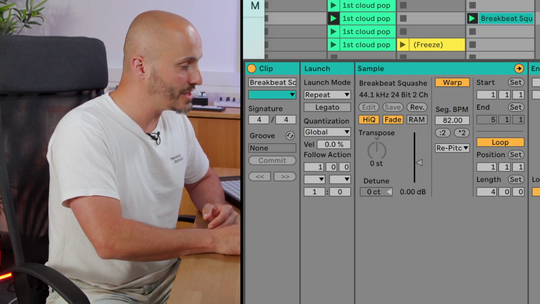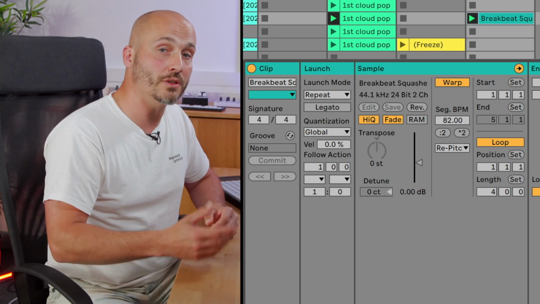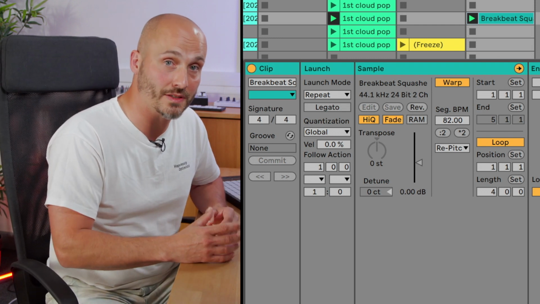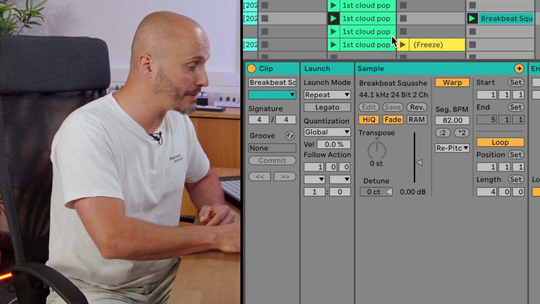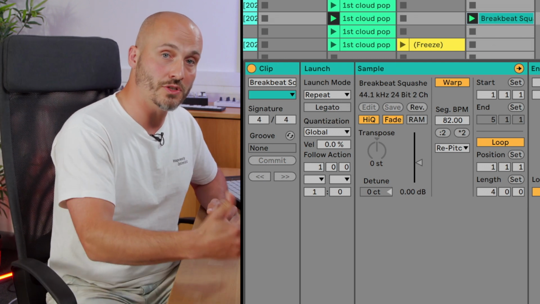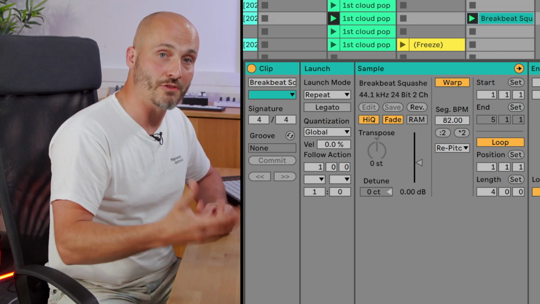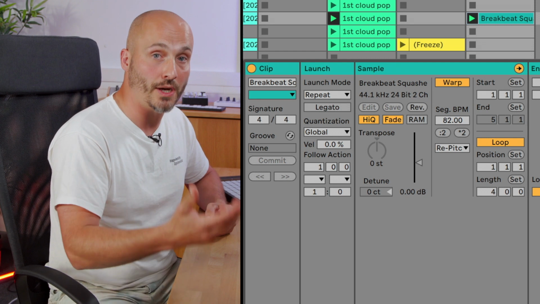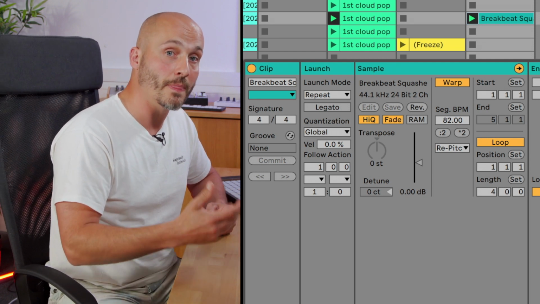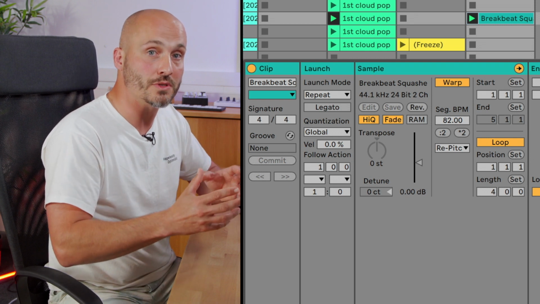Now, if we want to change the behavior of the clip, we can go to the global quantization. However, if we do that, it changes the behavior for all aspects of session view, and we're launching either clips or scenes as well. So if you're in a bigger project and you've got lots of musical ideas as rows or scenes within Ableton Live, you generally want that to be rounded when you launch it, so it will launch the next bar or in 2 bars time, not every 1/8 of the bar, and you might completely change the phrasing of the music that you're playing.